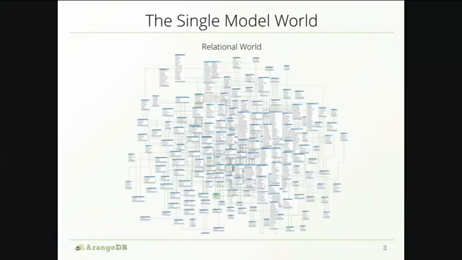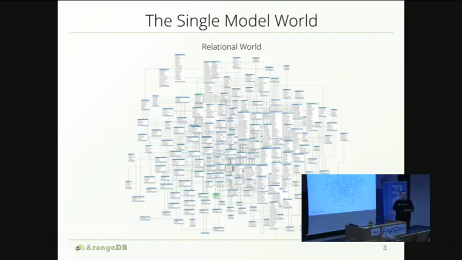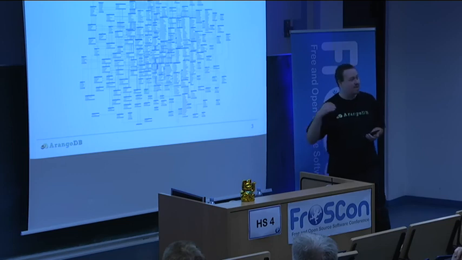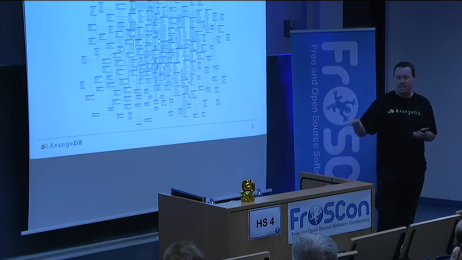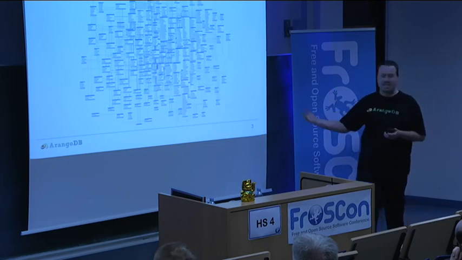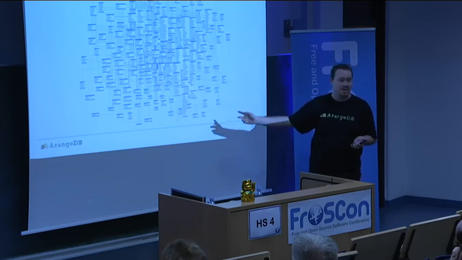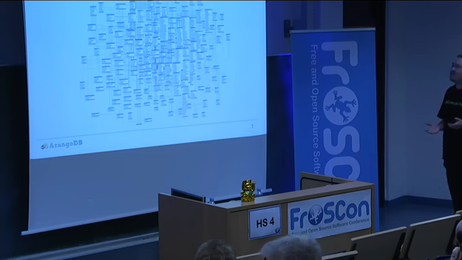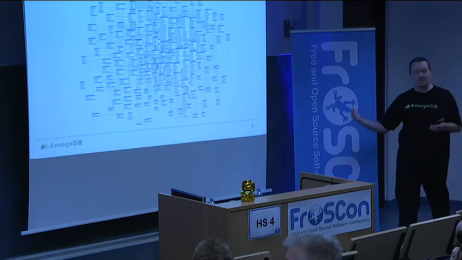Some time ago, there was this kind of dogma that you could either use a relational database or you did something wrong. So you always just created a relational database, put everything into one ER format, and if you have an additional class or object in your application, you just add another table and connect that somehow. And if you do that for a long time, something like this ends up in a quite large system, and it's really hard to manage and to get an overview of where is what.